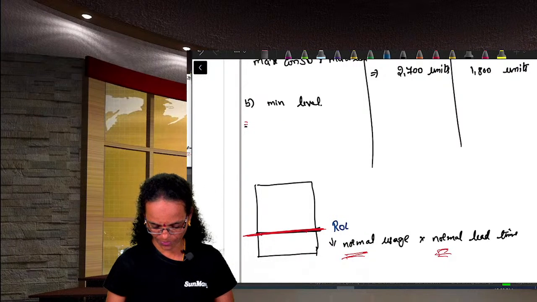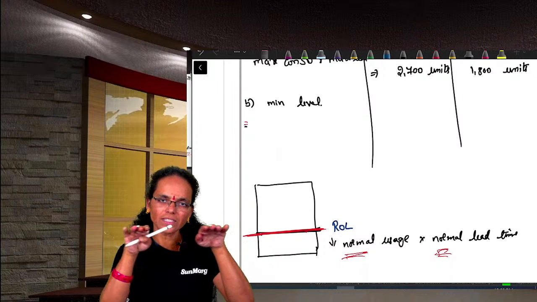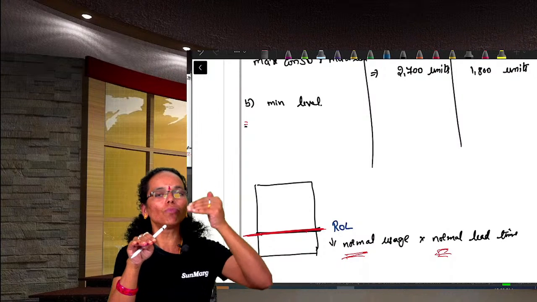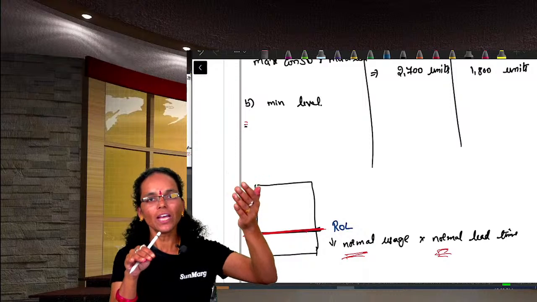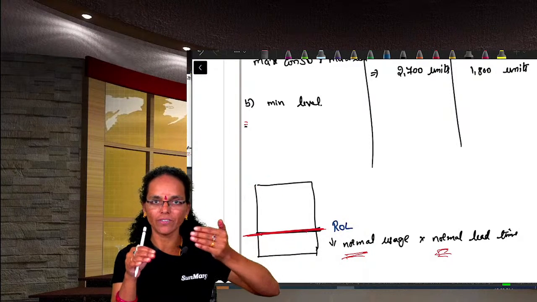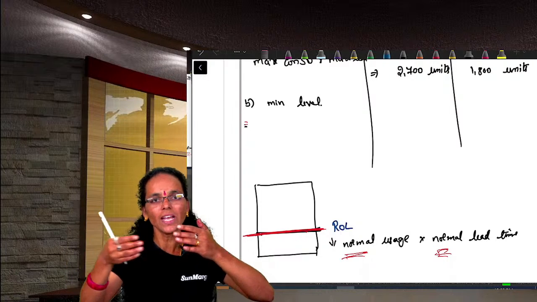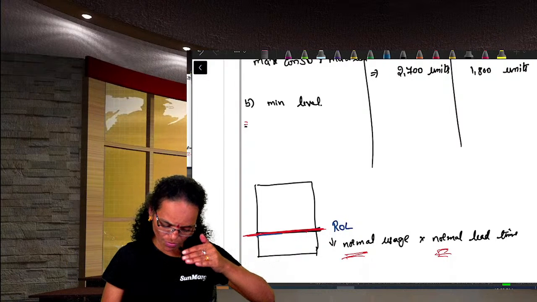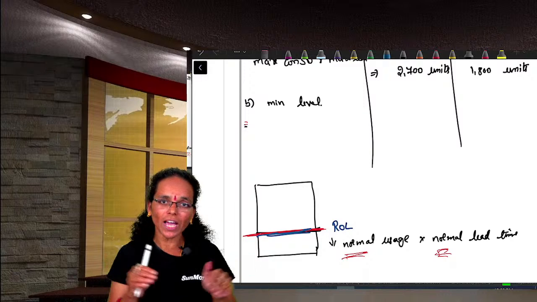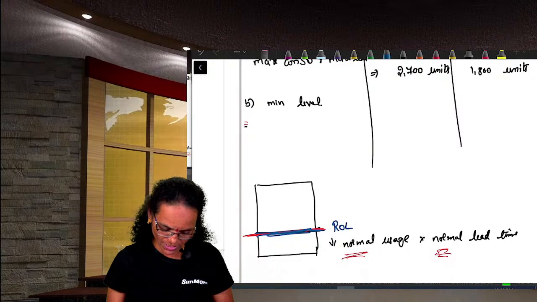So, this is the reorder level. See, at a certain level we assume that we need to place a request for the new quantity so that we will receive it in the future, maybe in 1 or 2 days. Till that time we will be consuming the material from whatever we have, right? So, this is a reorder level.